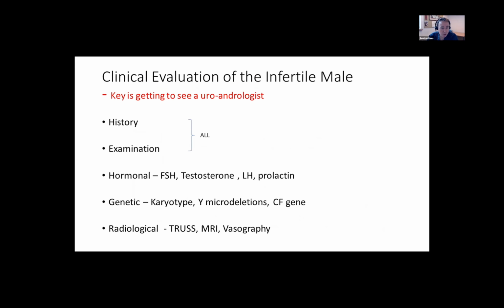So moving on to the clinical evaluation, I think I've intimated already the key thing for these men is to see a urologist or an andrologist or a uroandrologist, whatever you want to call them, but essentially not for them to be in with female partners, seeing a gynecologist who is focusing entirely on the female. And that does happen a lot. It happens a lot in the UK for certain, and it happens worldwide. And therefore, as an infertile or a subfertile man, really what you need is to go and see somebody who's taking an interest and has expertise in getting to the bottom of things and doing a full evaluation.